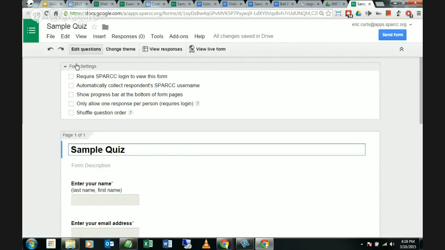So how do you take your own quiz? Well, again, across the top of the form, way at the very top here, you see we've got these buttons up here. The fourth one over says View Live Form. If you click that button, it's going to open up this form in a new tab in live mode. Remember, this is edit mode. This is where we built the form. Live mode is where somebody can then take the form and fill it out. So let's do that. Let's go ahead at the top of our edit screen and click on View Live Form.